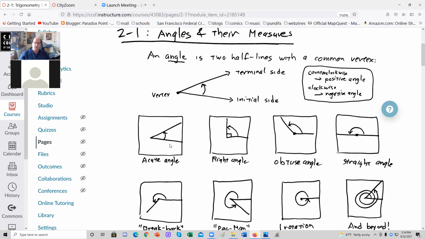All right, now there are various types of angles depending on how big they are. An angle between 0 and 90 degrees is called an acute angle because of the sharp point here. A 90-degree angle, making a square, is called a right angle. Between a right angle and straight is called an obtuse angle because this corner here is dull, I suppose. If it's 180 degrees, a complete reversal of motion, that's called a straight angle.